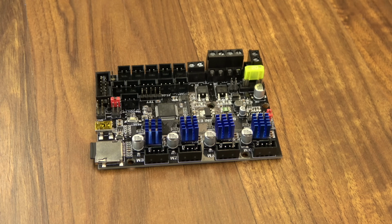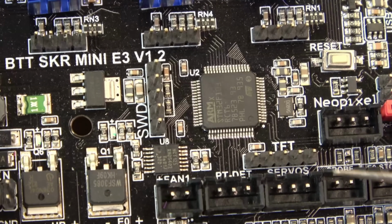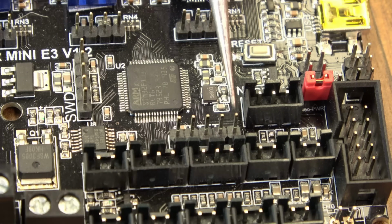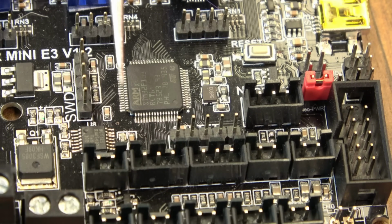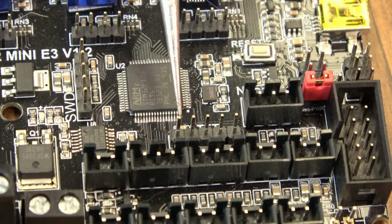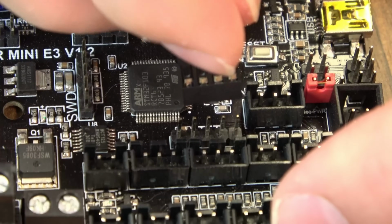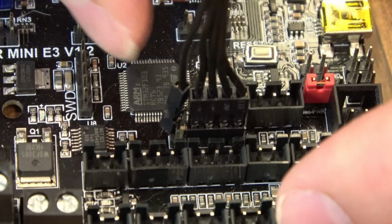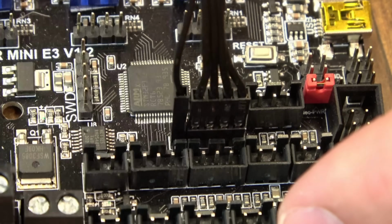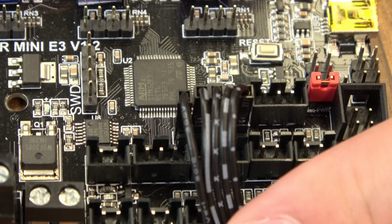Whether it's a version 1.1, 1.2, or 2.0, it's going to be pretty much the same when you're hooking up a TFT screen like these. You will have a set of 5 pins like these right here, labeled TFT. You have 5 volt on this pin right here, and the other side is reset. On these cables, one of the wires is split off. That's for the reset, this pin right here. So the cable that comes with your screen will install just like this. And again, that loose pin goes on the last pin for reset. Right there.